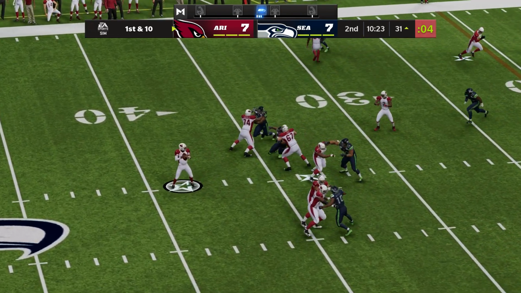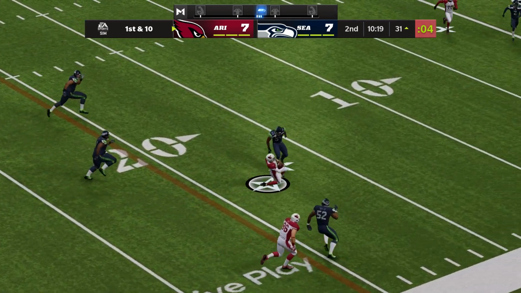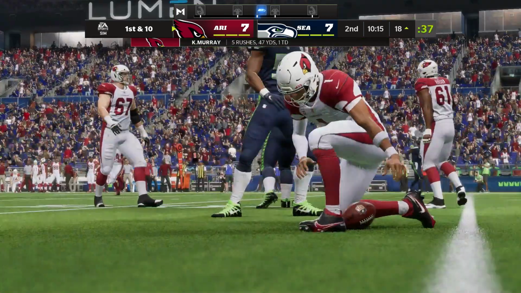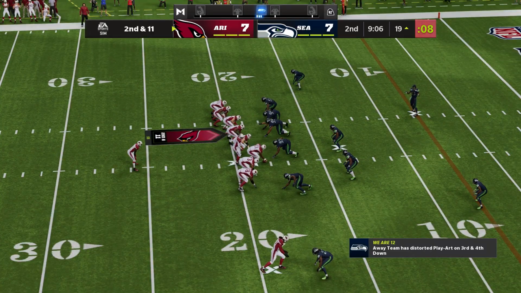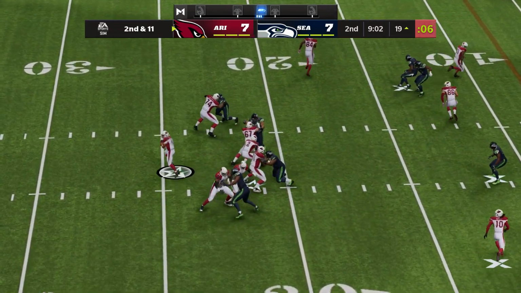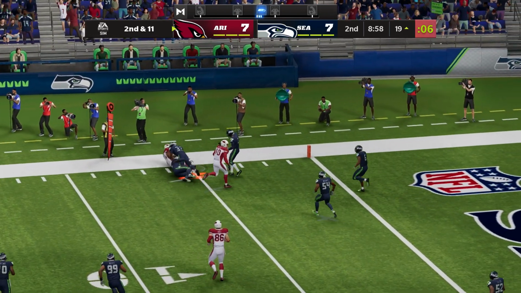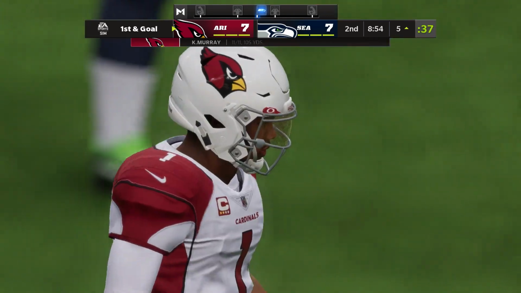Throwing now is Murray. Escaping the pressure right. And Murray with a smart move there at the end of the play. Picks up the first down and then slides to the ground. Good cut. It's been a strong drive. Here's second and 11. Here's Murray as he sets to throw it. Throw left side, going to be taken in by Harris. And the Cardinals are going to have first and goal coming up as he's out of bounds.